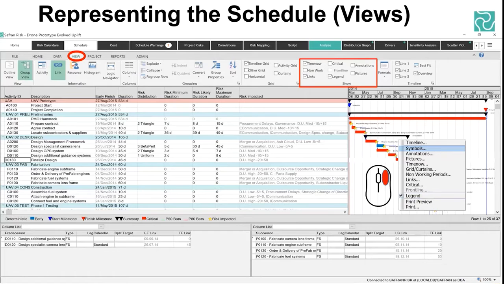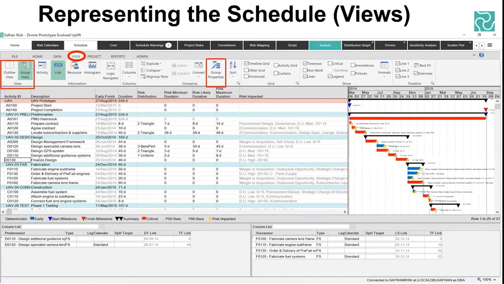What am I showing here? Symbols. If you right click in the Gantt chart and then click symbols, you can then start making changes to how the visual looks on the Gantt chart. So I've got that set. As you can see, there's a legend just above the predecessors at the bottom of the screen, which shows you what the symbols mean, or what the colorations mean, etc., and that's fully customizable. You don't have to show everything in that legend.